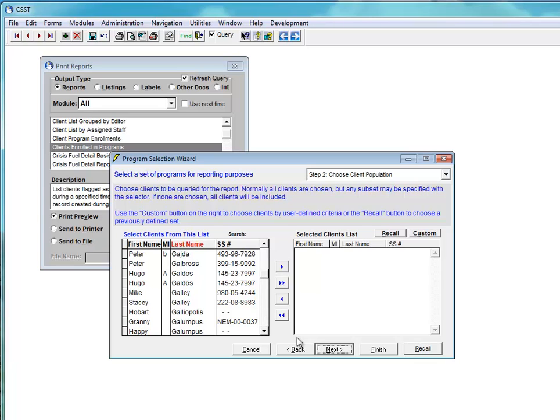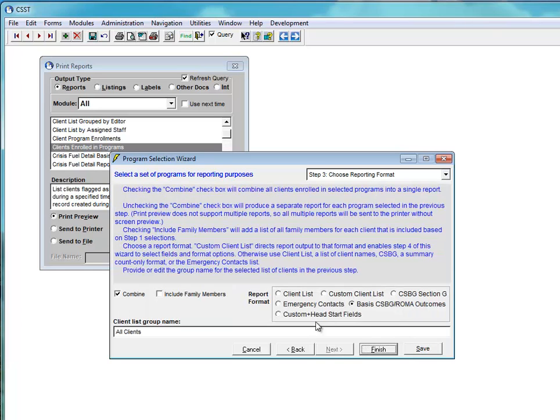So all clients who have records in those programs for those dates as set up, but then perhaps you want to further limit that to only those that live in a certain county, or only those who are Hispanic, or only those who are over 75 years old, or any combination of those things can be added here. If this page is left blank, then automatically the first page query for program enrollments and participation records will run against the entire client data set.